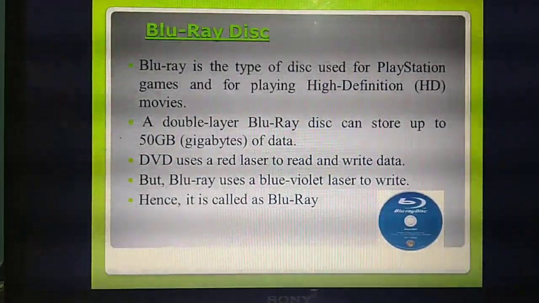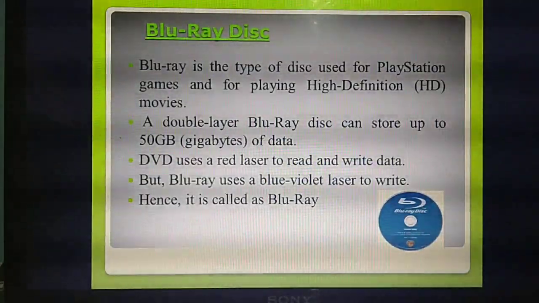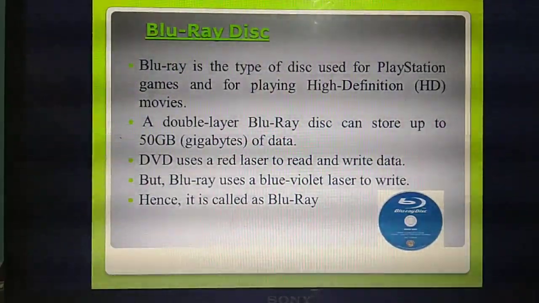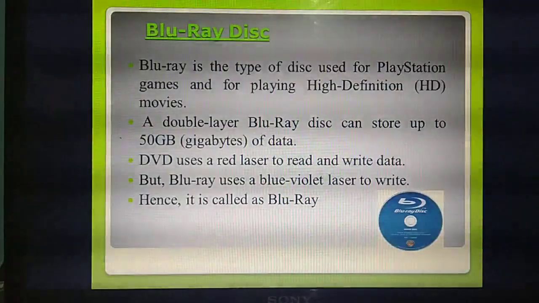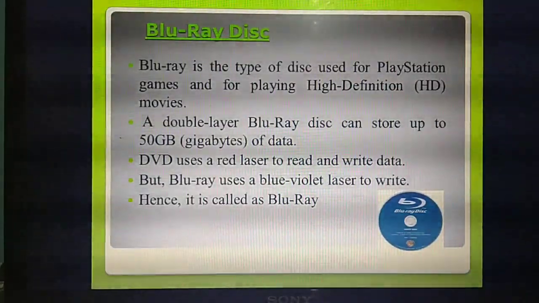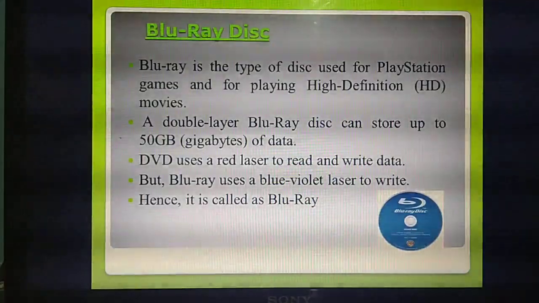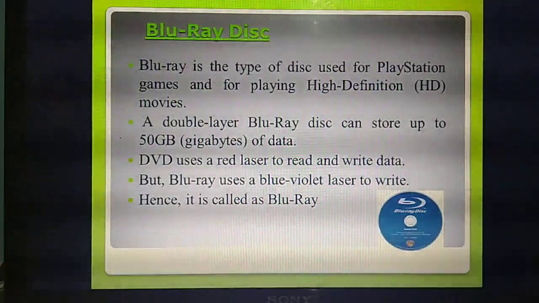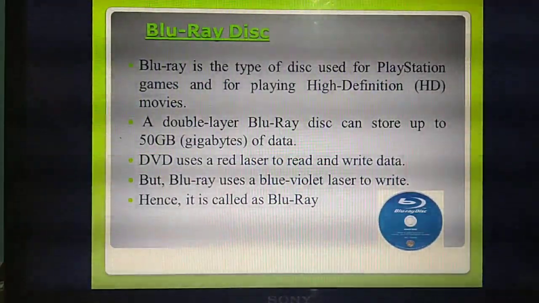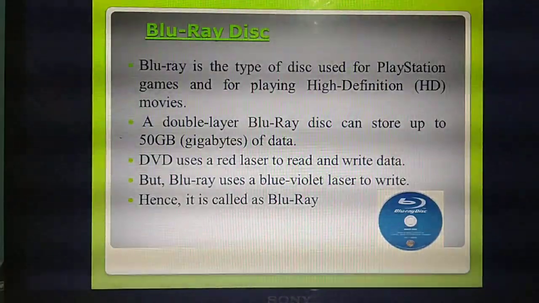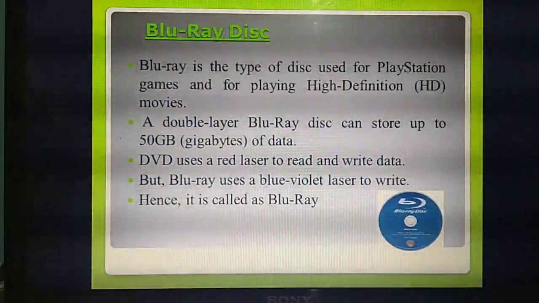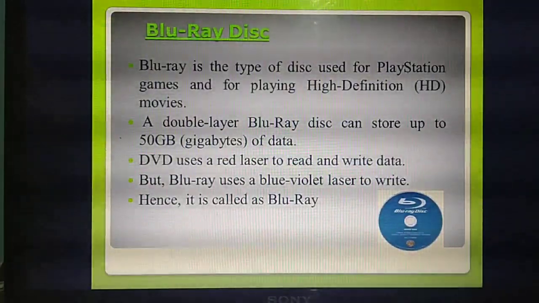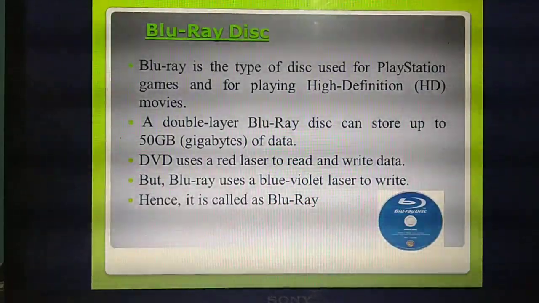High definition. For example, if you are downloading some movies or video songs from the net, some options will be there: MP4, MP3, likewise HD quality, 720p. HD format means the quality of the particular video file will be very good. So, high quality, high definition games, mainly PlayStation games and a lot of online games, like PUBG, Free Fire.